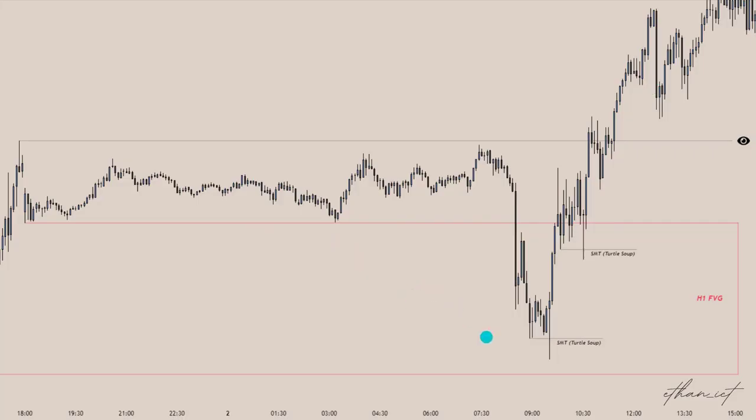And so here, once we had that SMT divergence on the lows with this hourly fair value gap, right? And that was turtle soup. I went onto the 15-second chart from the 5-minute chart, and I looked for my entry right here. Once I got my entry in here, I was just managing my trade, right? Once you have that SMT, and once again, this is why by understanding my model, if my entry is correct, I should see expansion in my favor right away, right? So SMT, expansion right away.